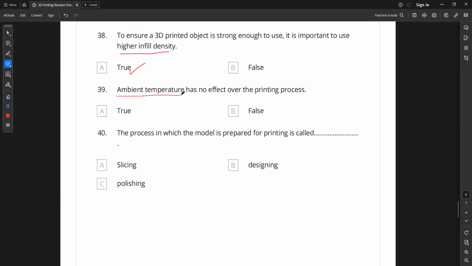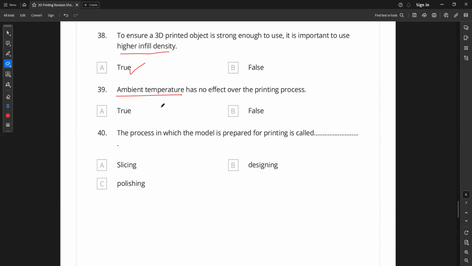Let's now understand what is ambient temperature again. I explained this. The filament that we have at school, they say you can print from 180 to 200 degrees. So why am I printing at 210? Because the room where the printer is, there is an AC working at like 20 degrees Celsius. So it's cold in the room, and that's called the ambient temperature.